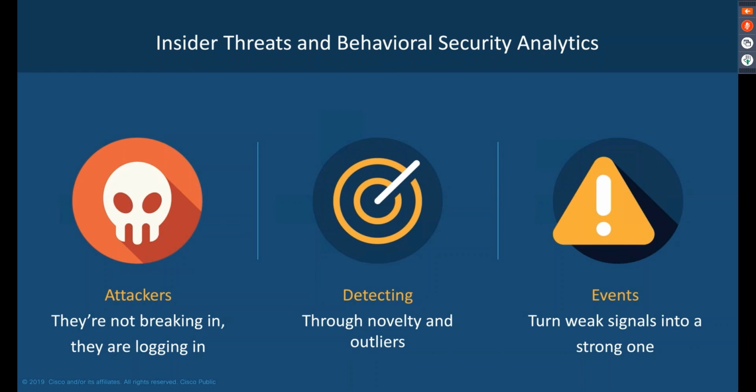Detecting through novelty and outliers is the technique where you're looking for those things that you haven't seen before, and that could indicate the genesis of a detected threat. So a novel peer relationship is established, a novel volume of traffic is seen, a novel protocol is used, a novel time or location is seen in a particular type of behavior. And then the events can be aggregated, so we can aggregate their findings into indexes or point systems that rank things. Lots of weak signals can be combined into a strong signal that allows us to see above the noise.